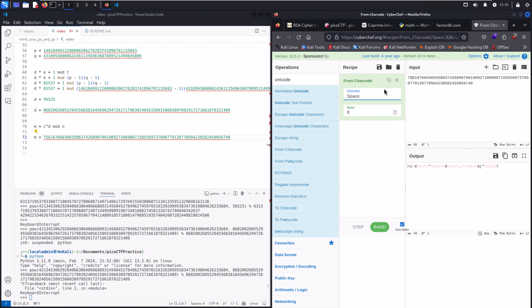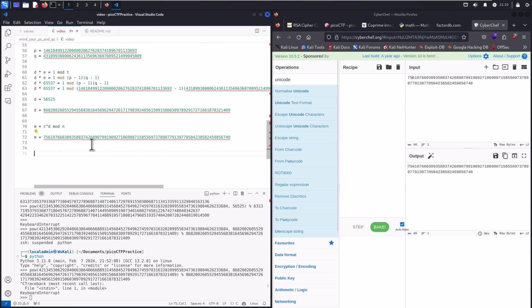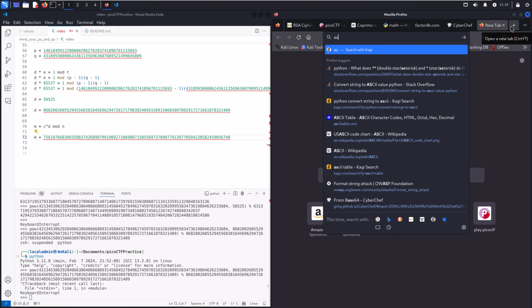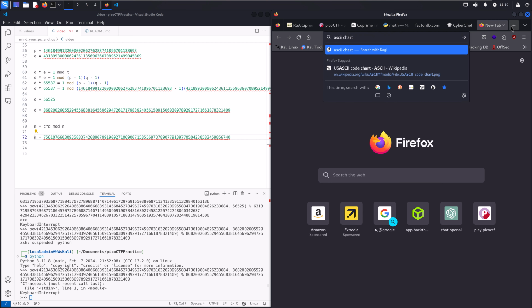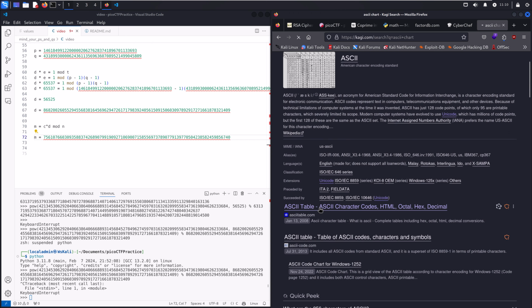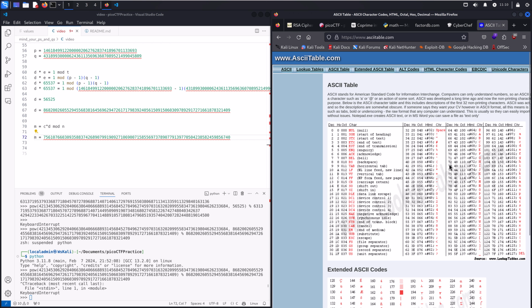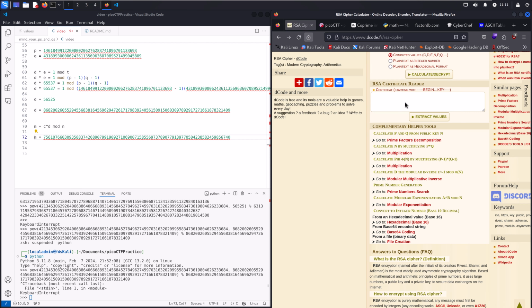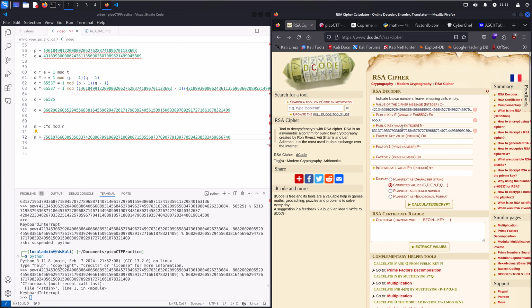Yeah. Okay. Now, well, let's take it. ASCII chart. ASCII table. All right. So if we look up 79, or no, 75, it's a K. Oh. Is there something else going on with this cipher?